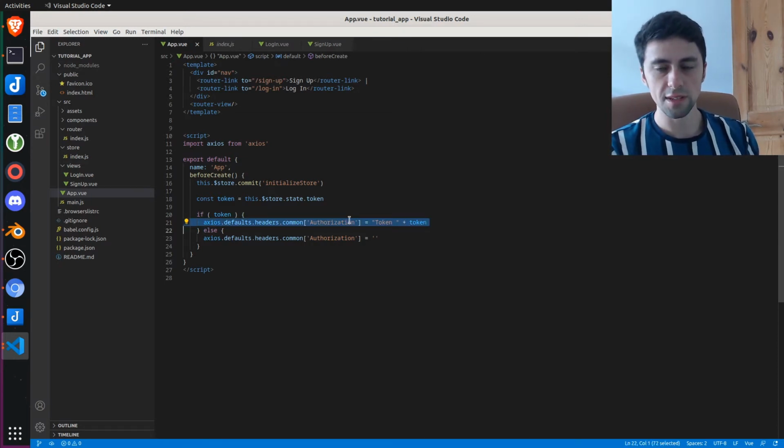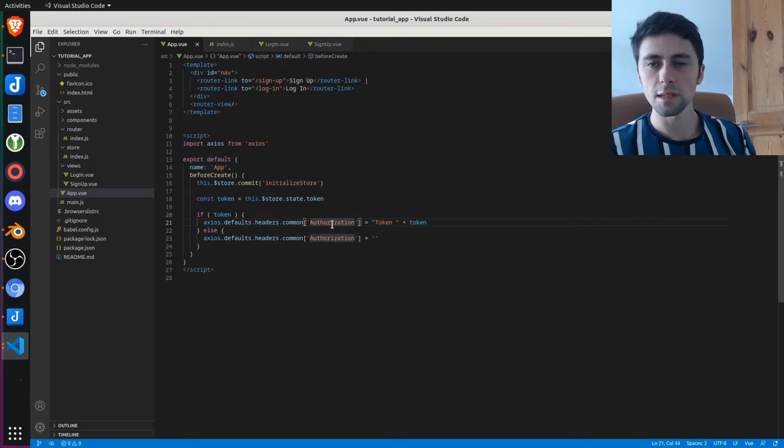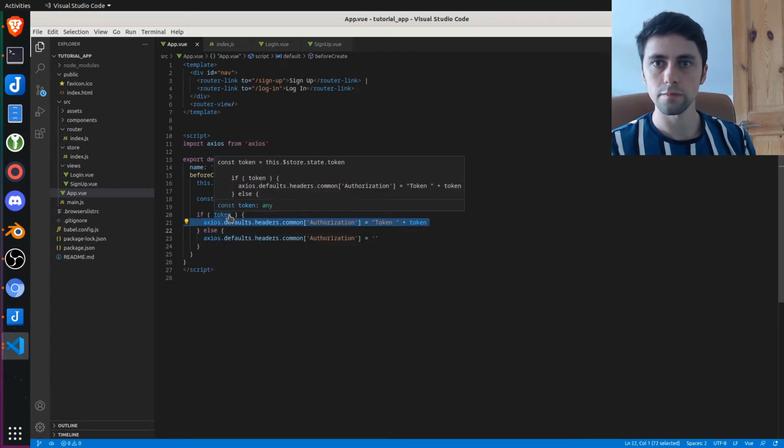So that's it. We've set up the store, and we have now set up before create. And by the way, something I want to quickly say: if anything isn't working, check out anything to do with the defaults and the header information. If anything here is spelled incorrectly, it's not going to work, and I'm willing to bet that's probably where you've gone wrong. So pay special attention to anything you do regarding Axios.